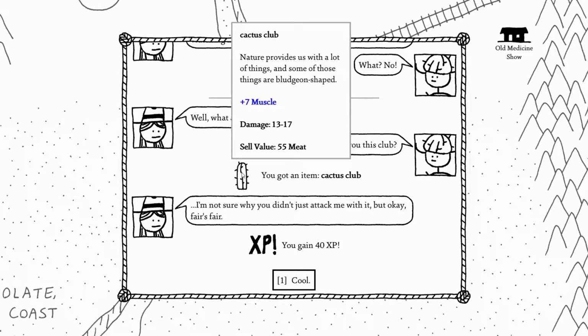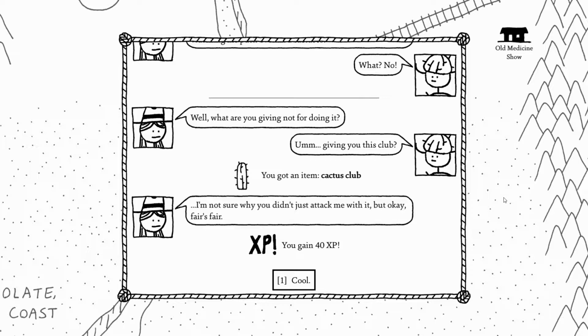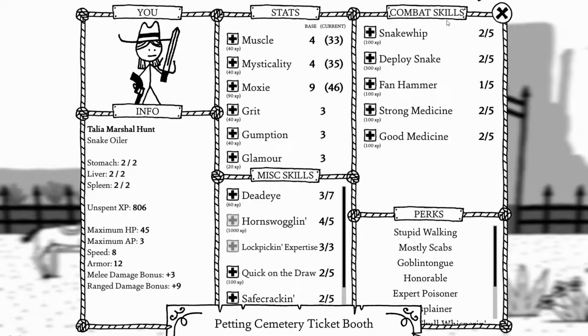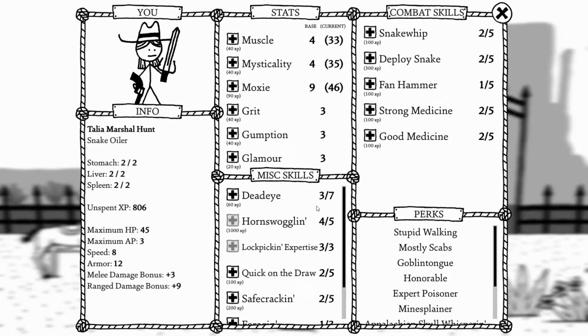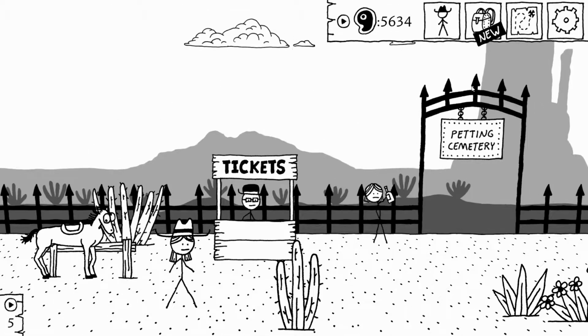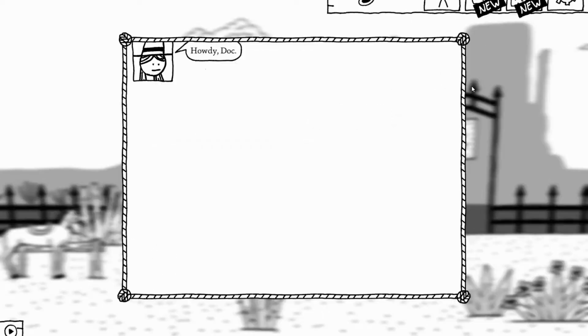Not bad damage, the muscle's nice, but I think I'll stick with my sword. I'm not sure why you didn't just attack me with it, but okay, fair's fair. Ooh, we also got a nice chunk of experience, which... Let me see... Yes, I can upgrade Potionology again. Not that I can really do anything, because my stomach, liver, and spleen are all full, but hey. Alright, what do you got for us?